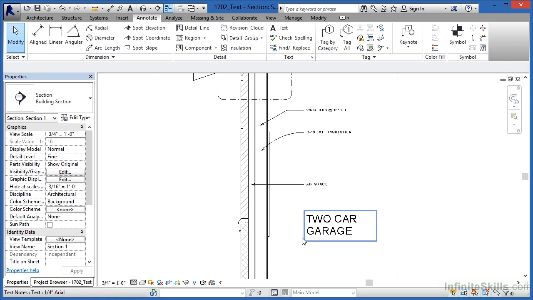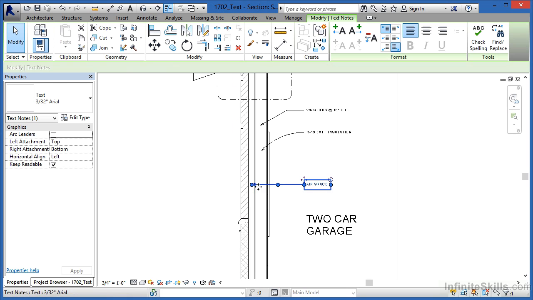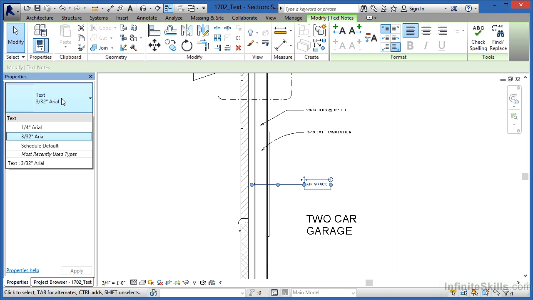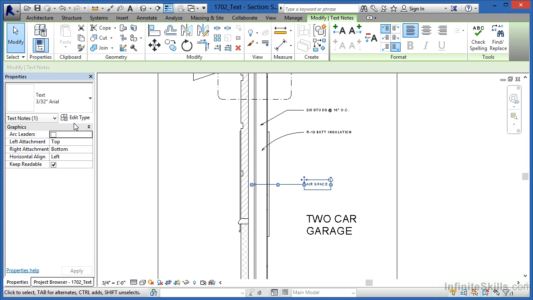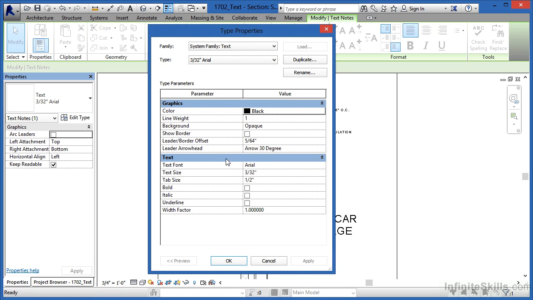And the last thing to know as far as this text is concerned is if I select back on any of these pieces of text, look over here underneath properties. Right now we've been talking about the 3/32 as well as the 1/4 inch Arial under the type selector list. The reason why they have those properties beyond just the properties we've seen up here is if you select on the Edit Type button, you'll see that this is the font and it's a Windows font. It's always going to need to be a Windows font. This is the size that the font would be, the width that the font would be, and the rest of the properties associated with such things as the arrow.